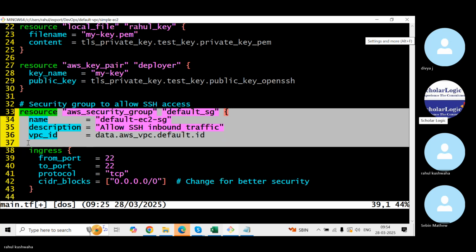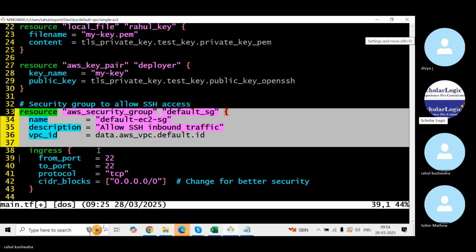Especially if it is starting with AWS underscore something, that means it is an AWS resource that is on the AWS cloud, which is getting created. On line number 22, you're creating a local file that is not your AWS resource. That also you just need to understand. That is a local file that you are creating that will be saved in your local machine.